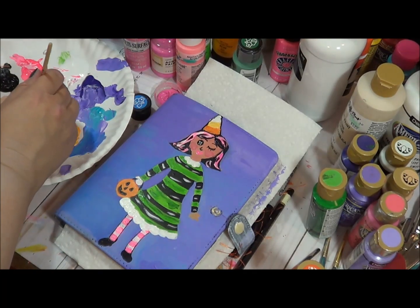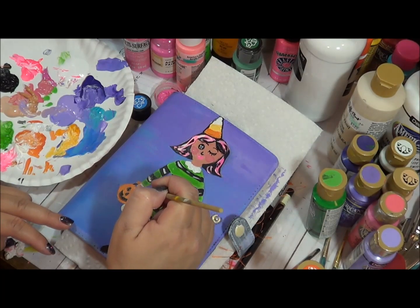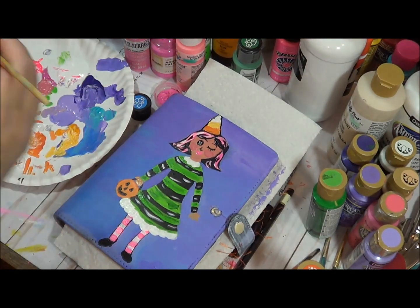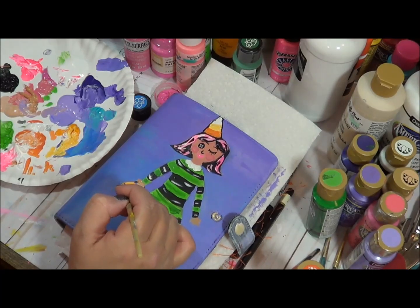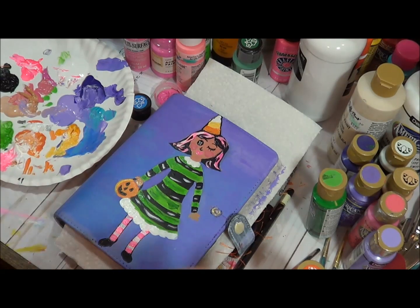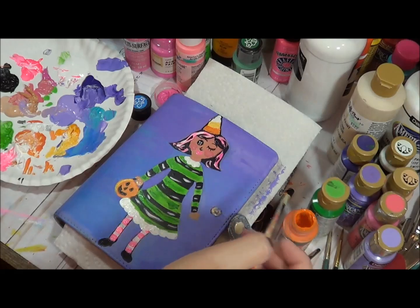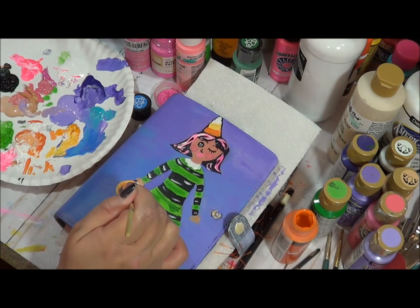Come in and get her hand worked on here. Holding our little jack-o'-lantern. Where's that orange? Actually, I'm going to open it up a little bit here.